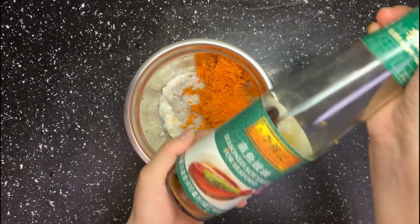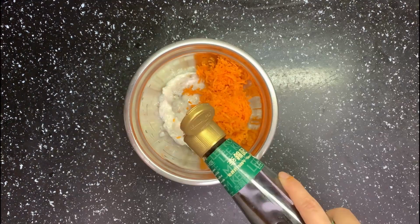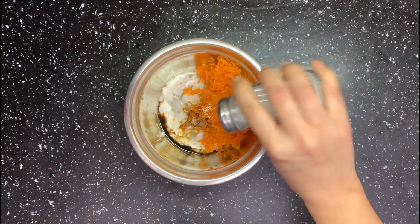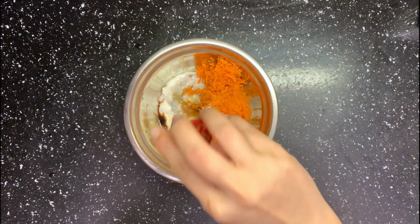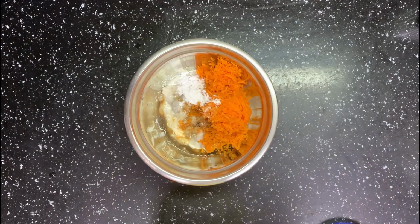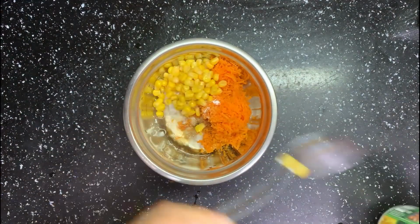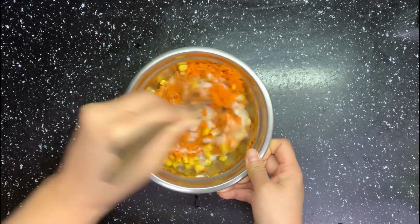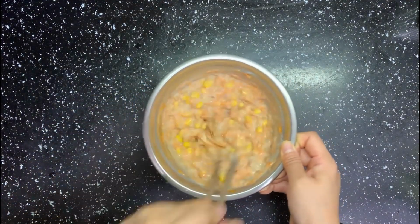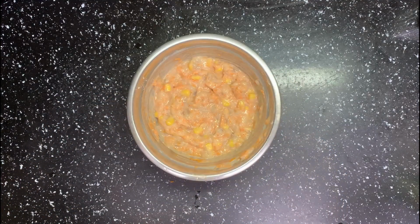Add in the carrot mince, seafood soy sauce, MSG, salt, white pepper powder, cooking oil, cornstarch, then some sweet corn. Stir along one direction. This is the shrimp tofu filling.